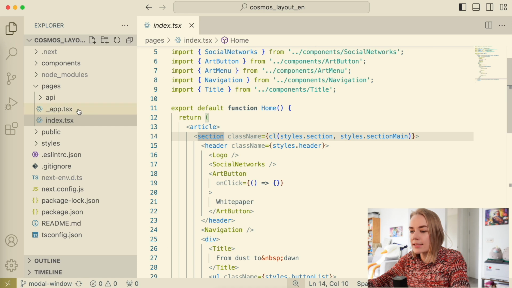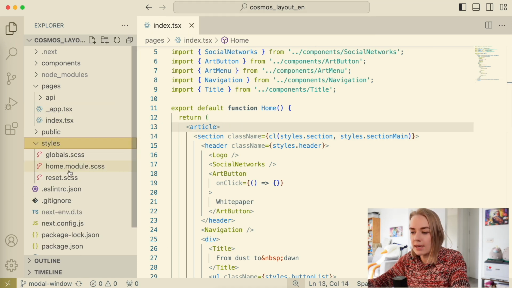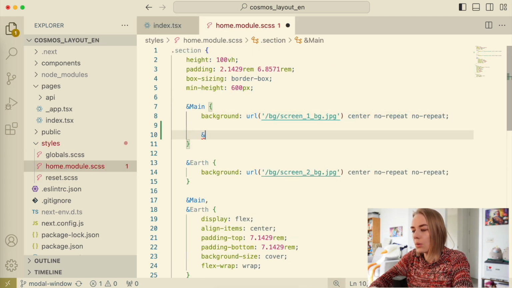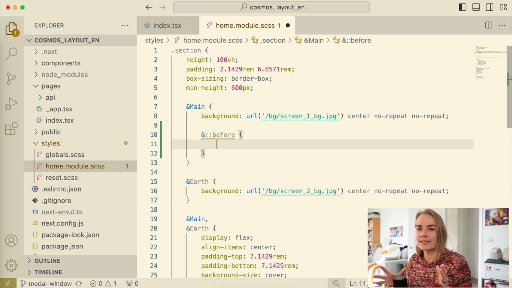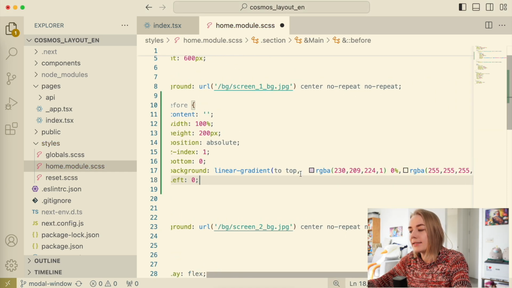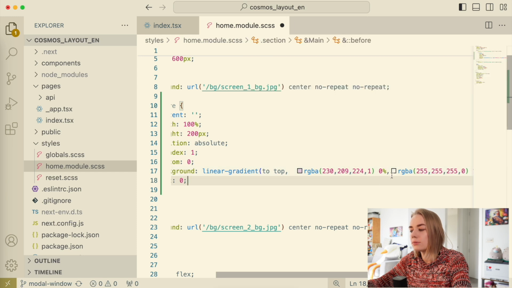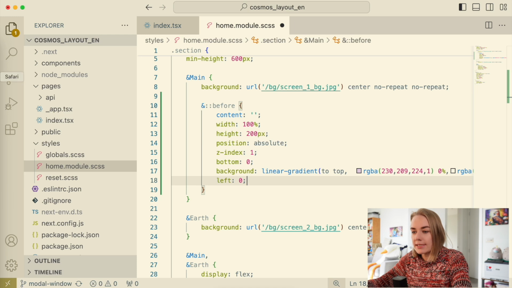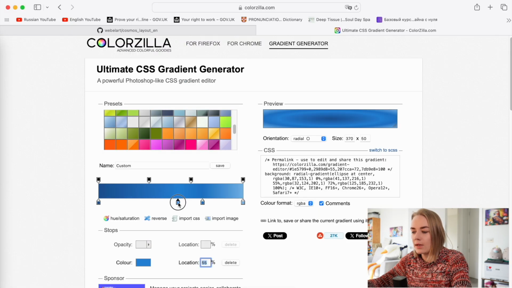And first of all, let's go into the styles and think about main. So we have here a before pseudo element. We can use them for additional things like additional gradients. And what we can do here, I already have prepared the code, so we can have here a linear gradient from pink to transparent, and let's try to think how to do it easily, how to do it here.